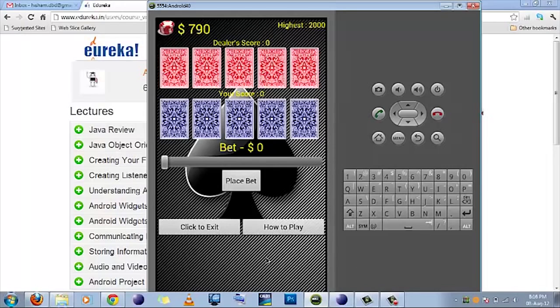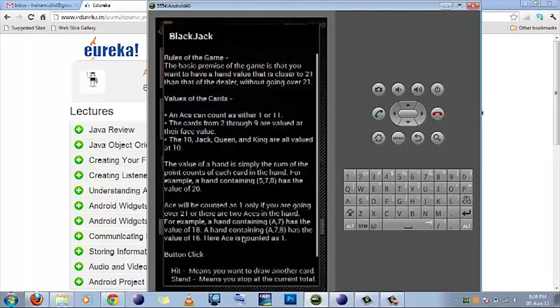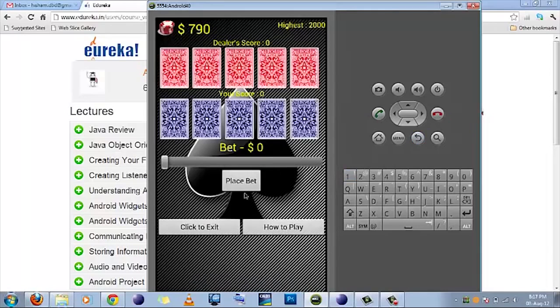It is a simple game named Blackjack, and some of you might know the rules and conditions of the game. But for those who don't know how to play, they can read this documentation that I have created. The game is very simple. You have to remember just two things. First of all, your score should not exceed 21, and your score should also be greater than the computer's score.